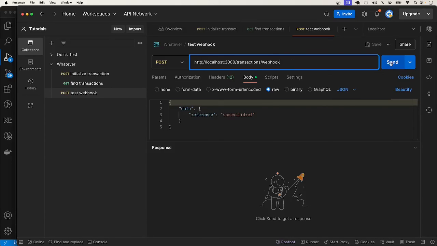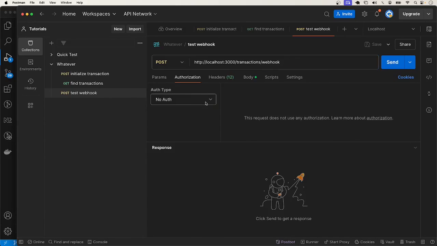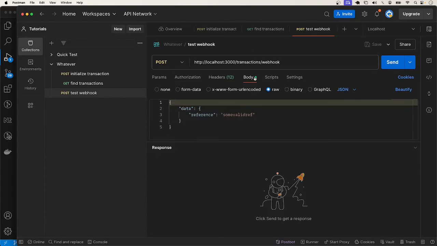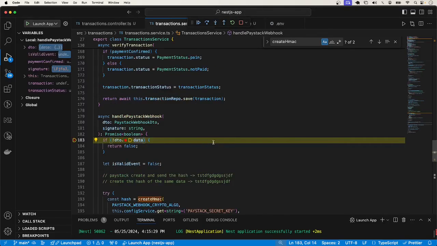So I'll send this request, and this is trying to mimic the Paystack header, and this is trying to send some fake hash.